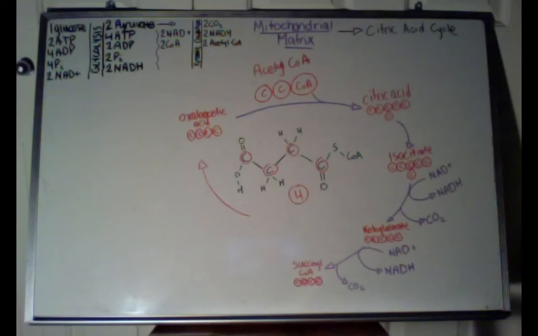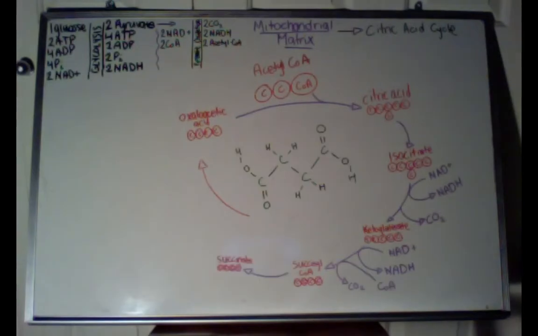And here we go again. Another NAD plus is oxidized into an NADH. And then we have something known as, I believe it's succinate. Regardless, it's between our final steps. And we have here the phosphorylation of our ADP and our inorganic phosphate into an ATP, as well as a coenzyme A is released. But that's not particularly important, and we will see why later.